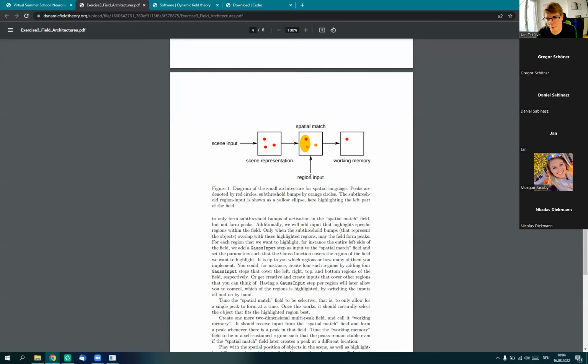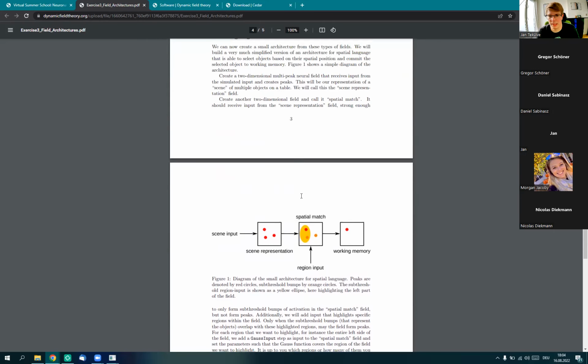And an additional twist that we want to use here is that we don't want to select just any peak, but we also want to give a spatial bias. Here in this case, we want to give an advantage to objects that are located to the left-hand side. And you can do this, for example, by providing a Gaussian input that might be very small, but just gives a slight advantage to the left side. And this slight advantage might then already be enough to always favor peaks on the left-hand side. That's similar to what Gregor just said in his lecture, where he said that these small differences in input have a really huge effect later on the choice already.